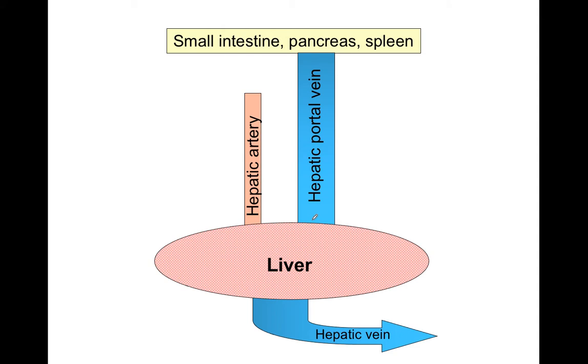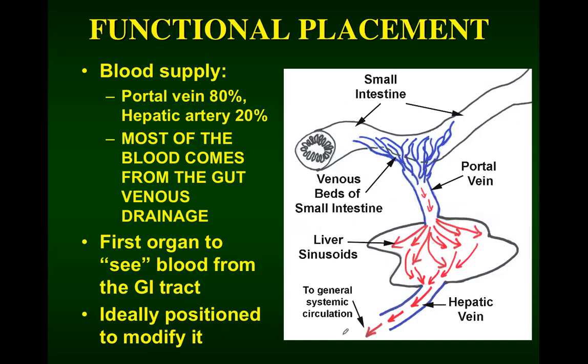Now we'll talk about the blood supply for the liver. There are two main blood vessels that enter the liver. We have the hepatic artery, which is a branch from the abdominal aorta, and we also have the portal vein, which returns the blood from the intestine. These two bloods enter the liver and leave through one vein, which is the hepatic vein. And usually this hepatic vein joins the caudal vena cava, and that goes directly to the heart.